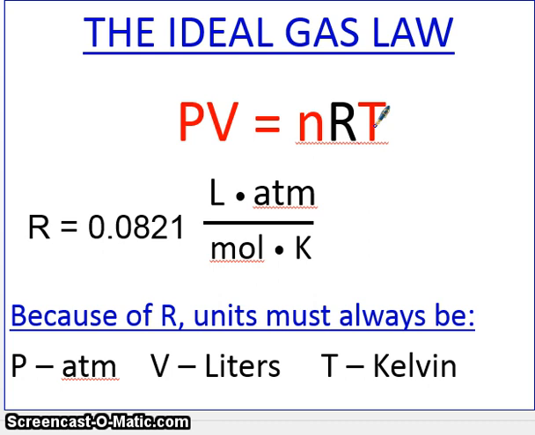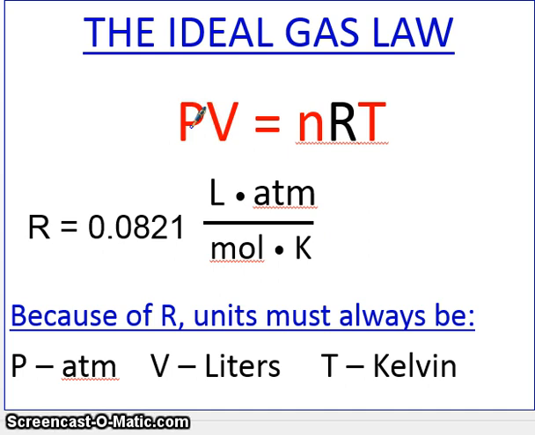Now, what you see here is that pressure and volume are being multiplied, just like in the individual laws. We said that moles and volume, Avogadro's law, were being divided. And if you want to put them on the same side, you'll have to end up dividing n. And here you see Avogadro's law, for example. You don't have to write this down. It's just for you to see how the individual laws come together in this big gas law. So what this law does is it allows you to figure out one of these unknowns if you know the other three. For example, you know pressure, volume, and moles, but don't know temperature. You can solve for what the temperature would be. If you know temperature, moles, and volume, you can solve for what the pressure would be. And that's the whole idea here.